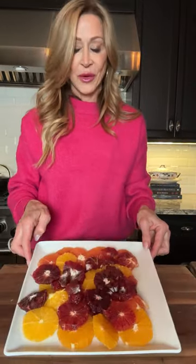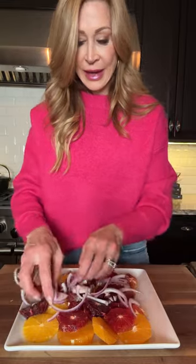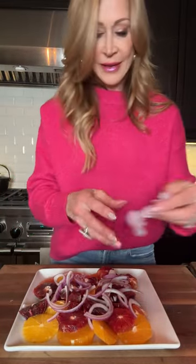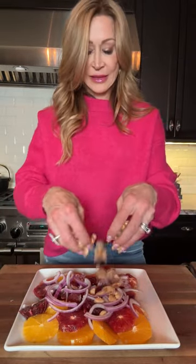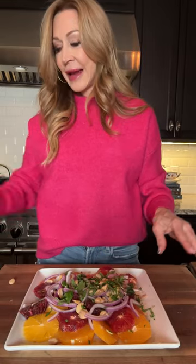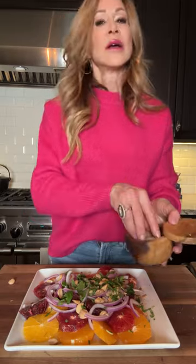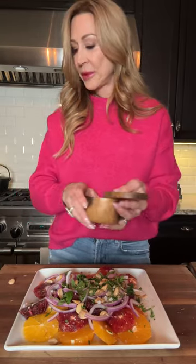All right, so now we're going to put the whole thing together. We have our oranges. We are going to add some sliced red onion and just put it on the top and arrange it any way you would like to. And then Marcona almonds. And then lastly, a little bit of chopped mint. And I'm going to add some Maldon sea salt, excuse my dog. I'm just going to sprinkle this flaky delicious salt right over the top.